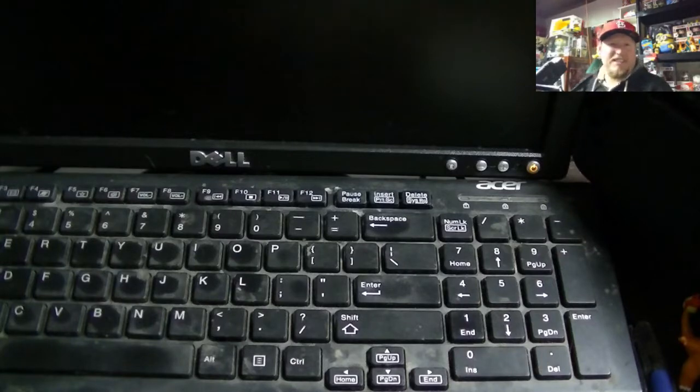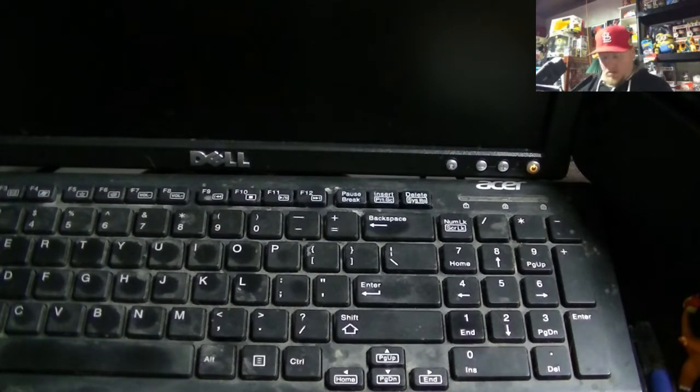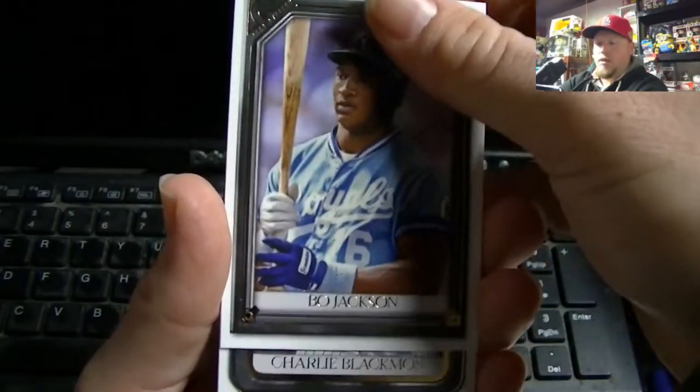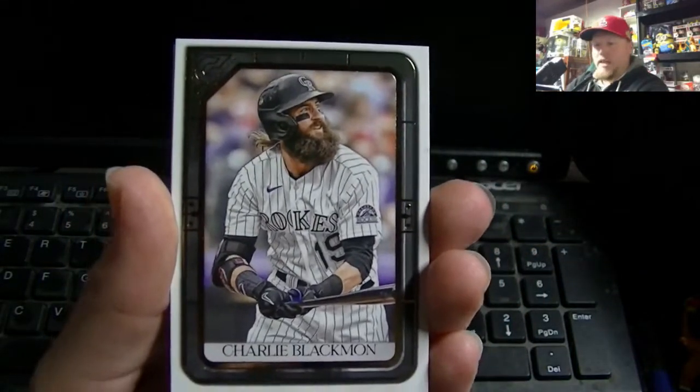So, yeah. This is going to be a short video with only 4 cards in each pack. But you know what? It's something to do. Something cool to open. Bo Jackson. Bo Knows. Charlie Blackman.